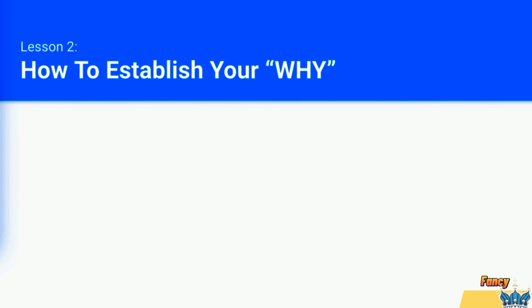Lesson 2. This lesson is called How to Establish Your Why, and it will show you how to determine what motivates you in life. To sum it up, your why is what your passion is. This is what separates humans from other animals, in my opinion. It's our desire to thrive, not just simply survive. So we all have this vision of what our perfect ideal life looks like, and this is a vision that's in our head.